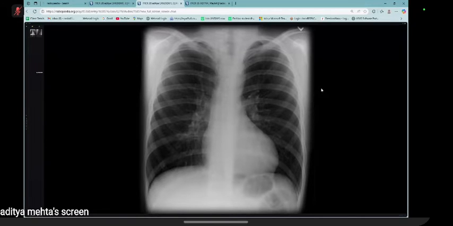And this is a screening. First time just came out of the screening, and the findings are there. So now what will you do next? I will do cross-sectional imaging in the form of CT chest. Is it also required at the moment? At first, if I could not see any finding, I will take help from my senior colleagues.